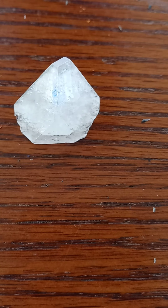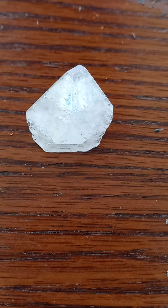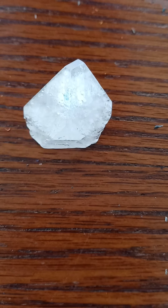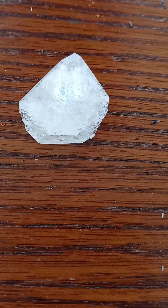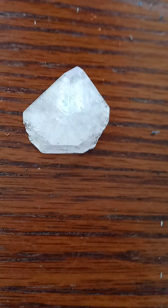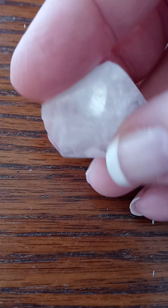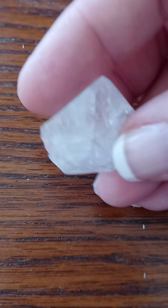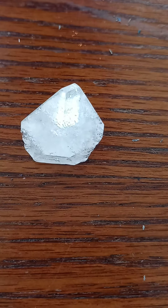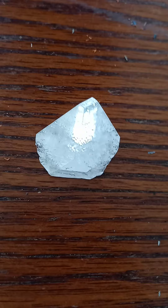I'm going to read that, and then I'm going to take out my favorite Pocket Book of Stones by Robert Simmons. So Apophyllite enhances clarity of remote vision, deepens spiritual understanding, calms and relieves stress, and connects you to the Akashic records. So it's definitely a crown chakra stone crystal.